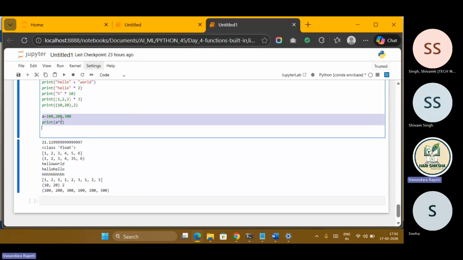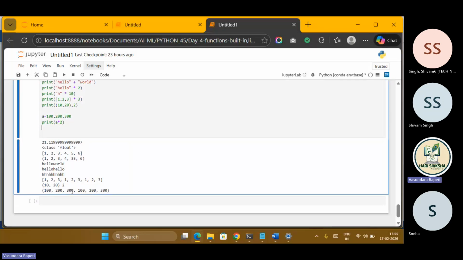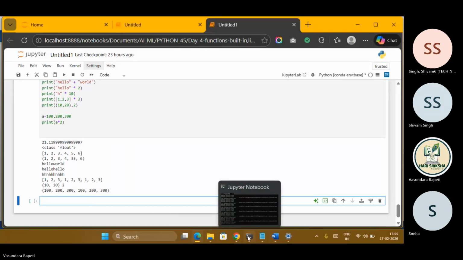Whenever you assign multiple values to the same variable, it's converted to a tuple. If you print only A, it will be a tuple. So you are repeating the tuple, not multiplying any value here. Repeating a tuple, that's it. That's why 100, 200, 300, again 100, 200, 300. Repetition.